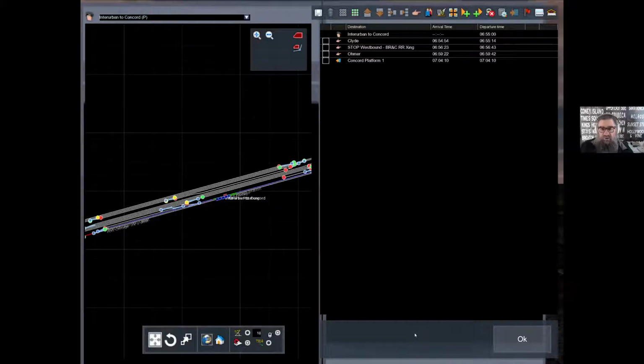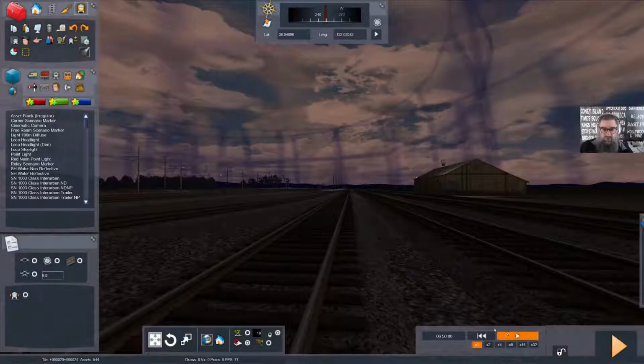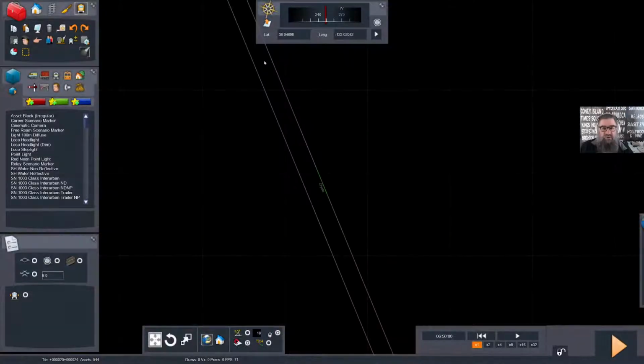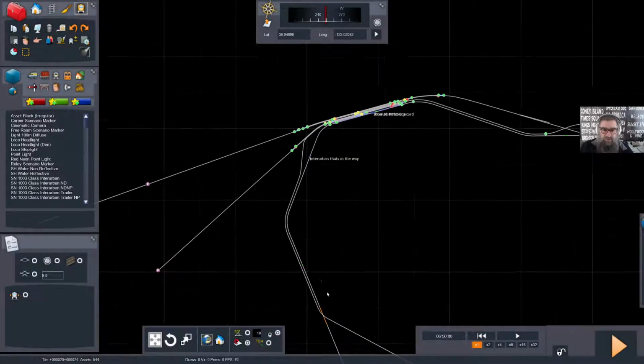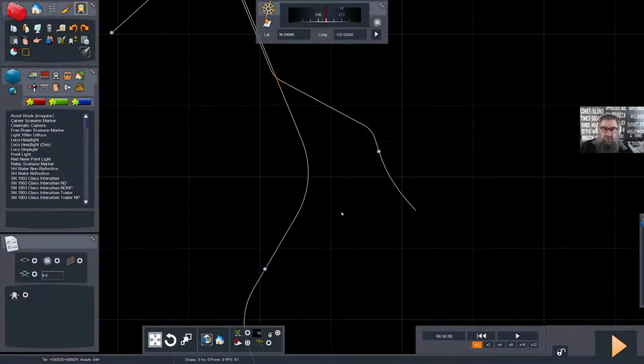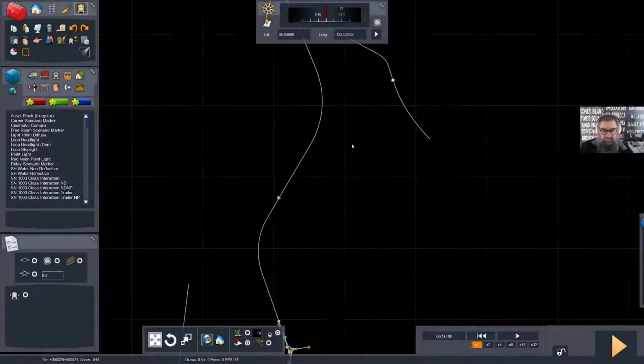If you get strange things happening, so I like to make scenarios where all sorts of strange things get done. So you might detach your locomotive, go into another siding, pick up some more cars, bring them back, put them on your train, and then go somewhere else. You might even leave some of your existing train behind there. The game copes okay with that kind of concept, but it's imperfect.